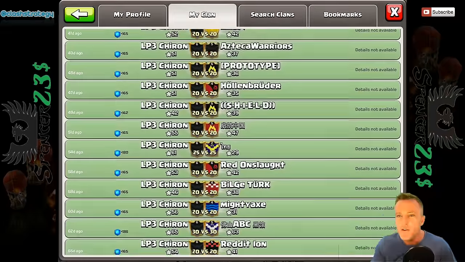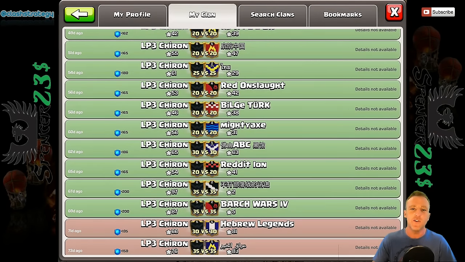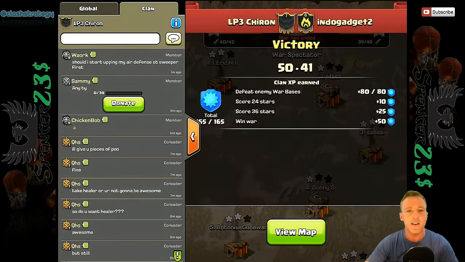So they've drawn 31 days ago. Let's keep going down. 60 days. No, 71 days. So they lost a clan war 71 days ago. In fact, they lost two in a row. I make no comment as to how that actually happened. But they're doing extremely well.